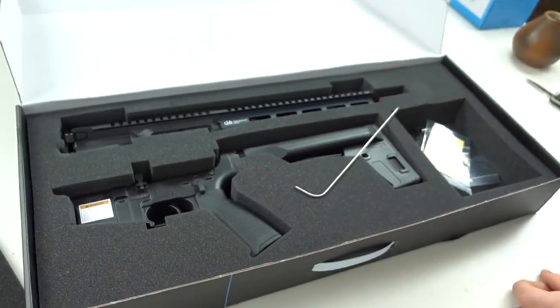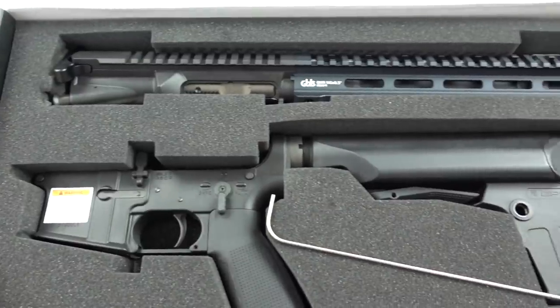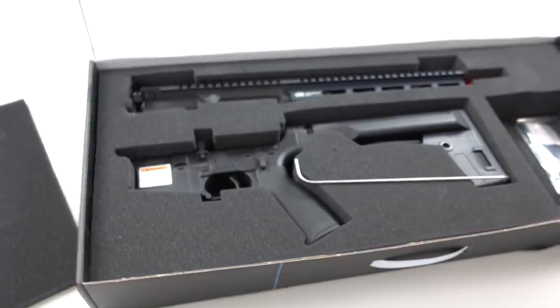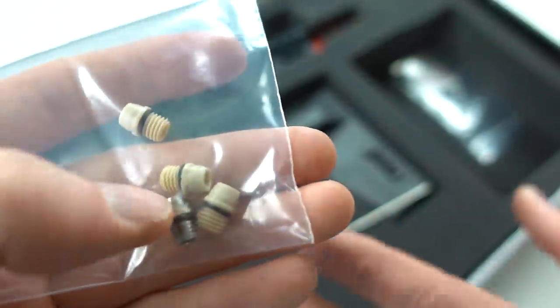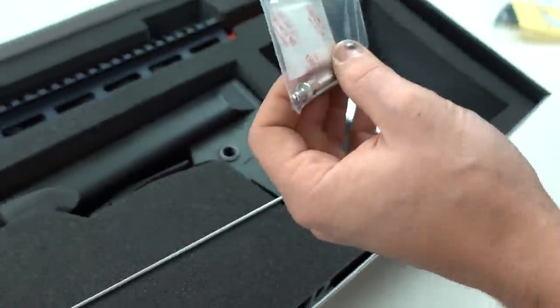It's really disassembled. I think it's as long as the gun — that's how it looks, that's how you're receiving it. PTS stock on it, so it seems to be a cooperation between PTS and GBLS. Here you have different nozzle sizes — I believe that's for reducing the FPS. It looks like GBBR stuff, sort of similar.